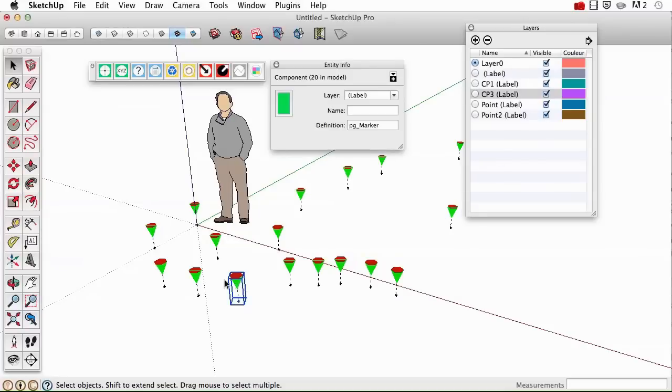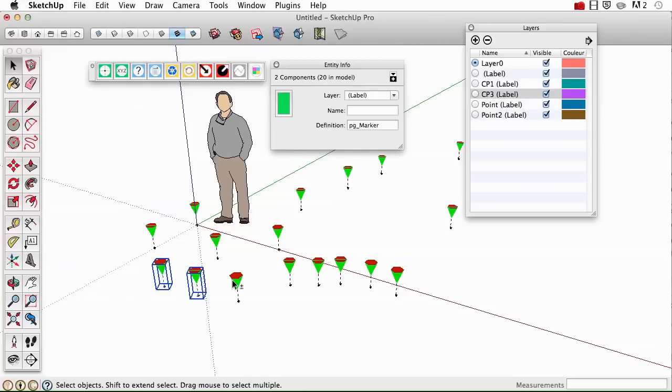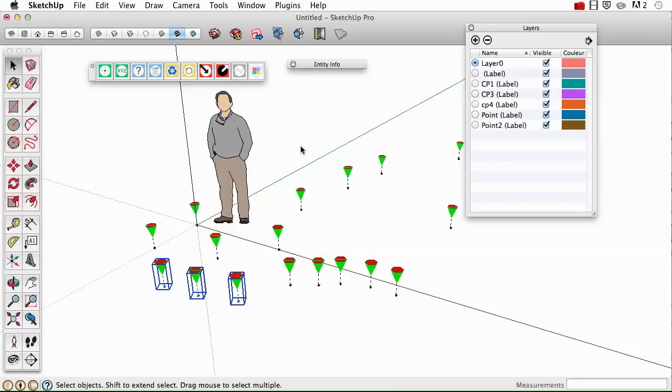These here, since I haven't named them, well, actually they did create a specific label. It's right here with no name in front of it. Okay, so I'll go ahead and just select these three. Say, let's call these CP4, and you'll notice here when I hit enter, CP4 is created, and these were all placed on CP4. All right, so that might help you with some organization of all your points. All right, and that's the update tool.